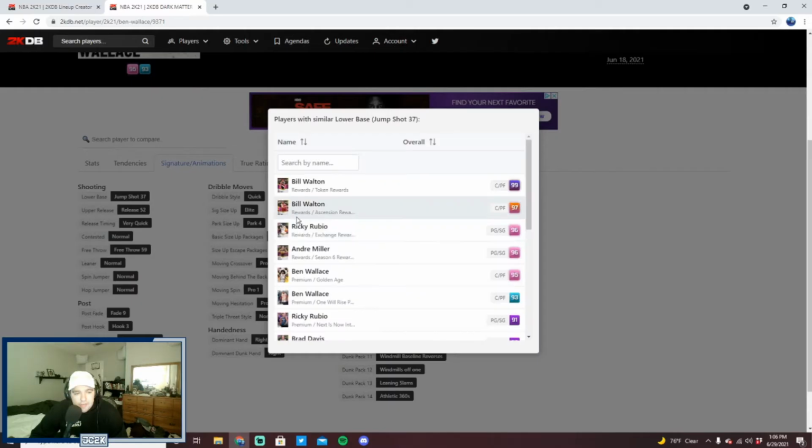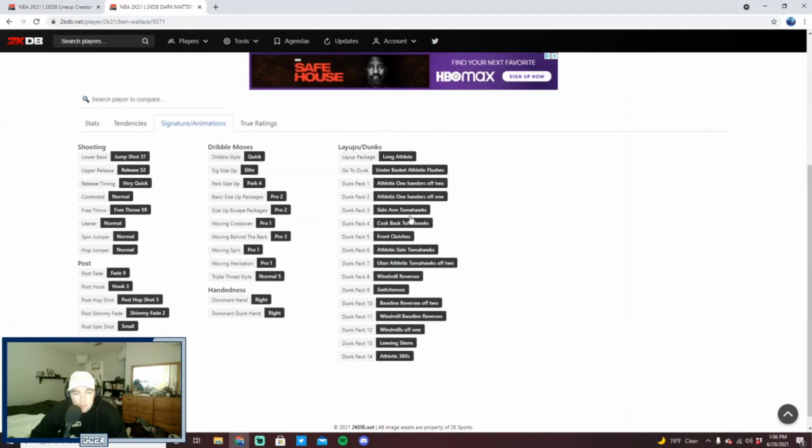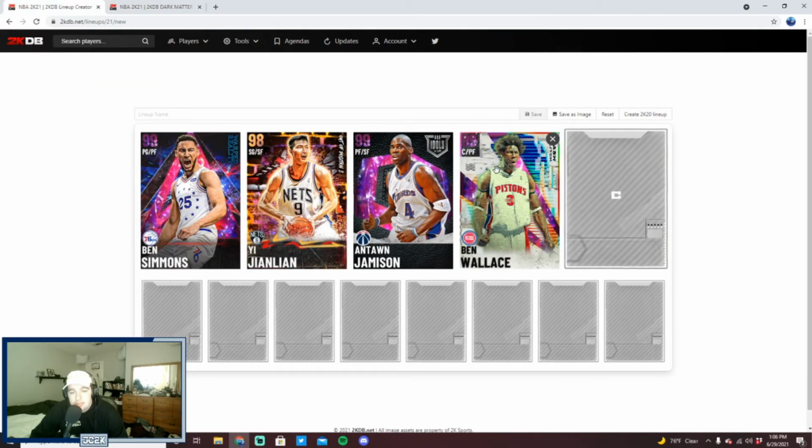His jump shot 37 is a pretty good jumper. I like this jumper a lot. It's pretty easy to green, I think, and quick. Pro 2 size up, can't Curry slide because of his weight, but he does have the Pro 3 behind the back as well. This card moves amazingly at the power forward position. He's a great shooter, one of the best defensive cards in the game, and an exceptional slasher. Another one of those guys who's absolutely exceptional and comes in for right at 60,000 MT.